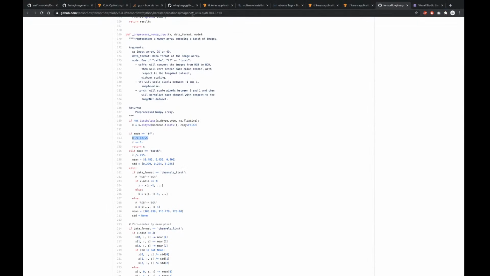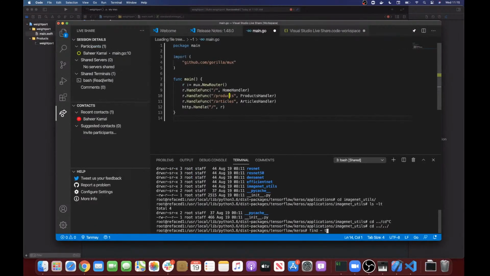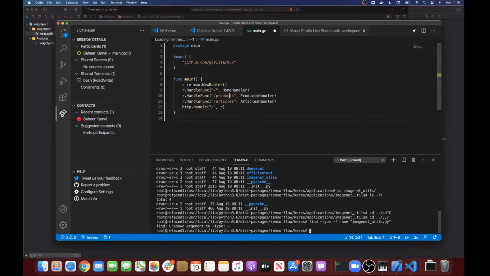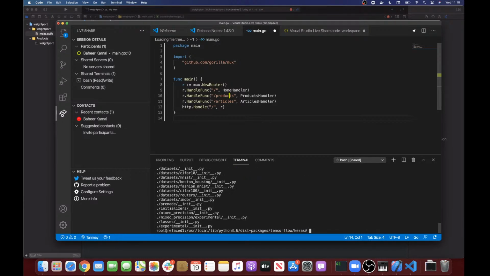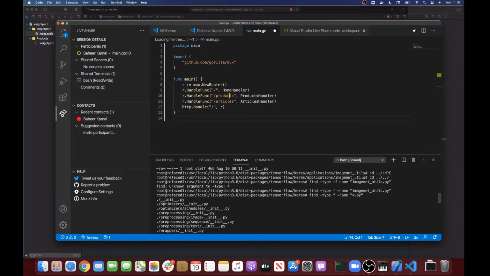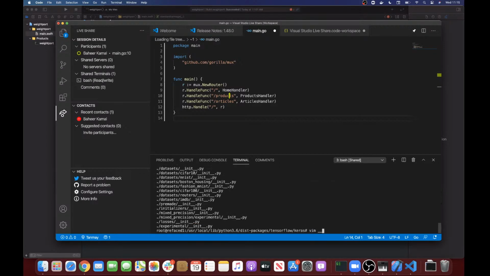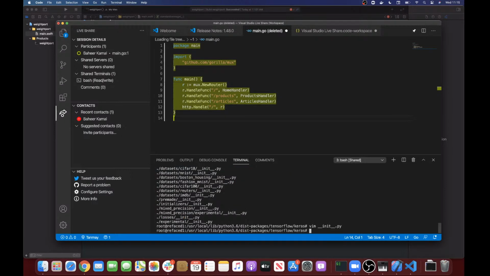Okay, for some reason it looks like ImageNet utils.py just simply does not exist. So let's go ahead and brute force where it is. Wow. How is that remotely even possible? Did we install the right version? Of TensorFlow? Yes. Okay, so it looks like the only py files that exist are the package initialization files. The rest of the files that should exist don't exist.